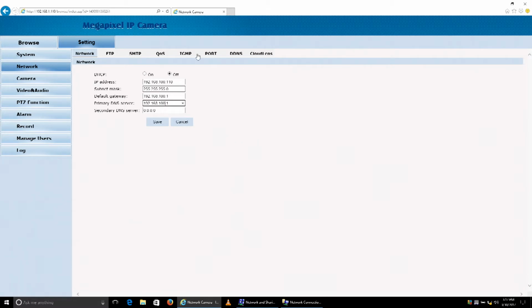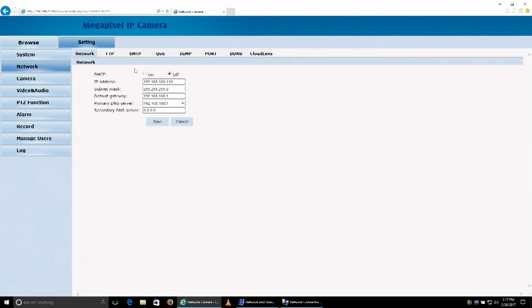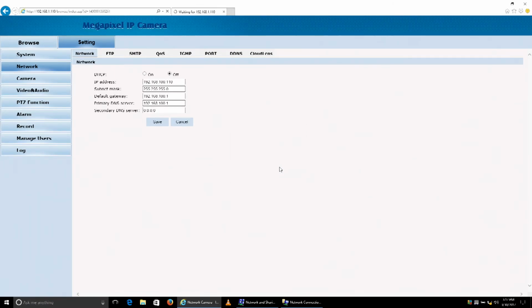Again, if you need information on what LAN, or if you need more advanced information as far as what to enter here, you may need to contact the head of your IT department, and they will be able to supply you with this information. But once you've entered the correct information there, we're going to hit Save. And it's saved. That's all you have to do to get that camera ready to log in.